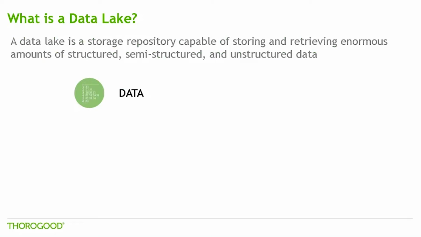So what do we mean by each classification of data that I just mentioned? Well, structured data is data that exists in columns and rows and could sit within a traditional relational database. Semi-structured data means data that doesn't reside in a relational database, but that does have some organizational properties that make it easier to analyze, such as XML or JSON. And unstructured data encompasses everything else, such as emails or audio files.